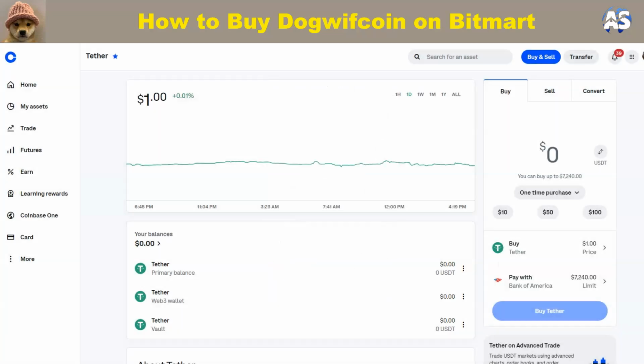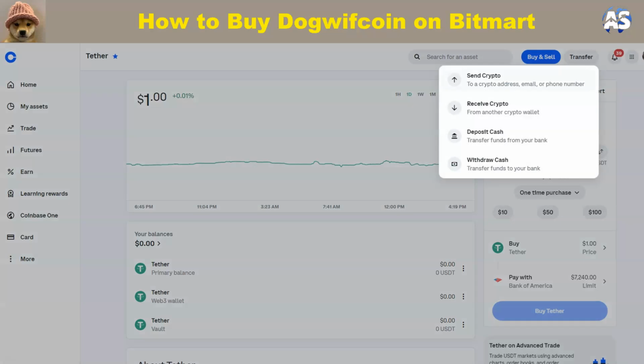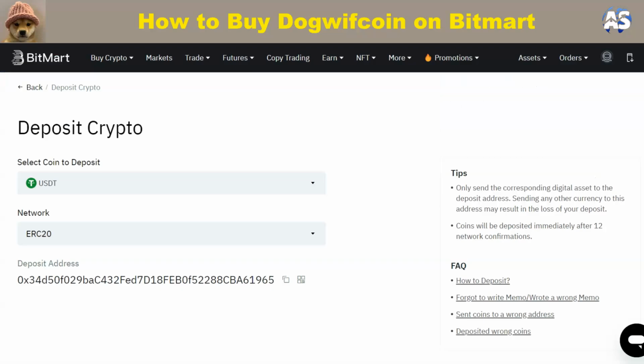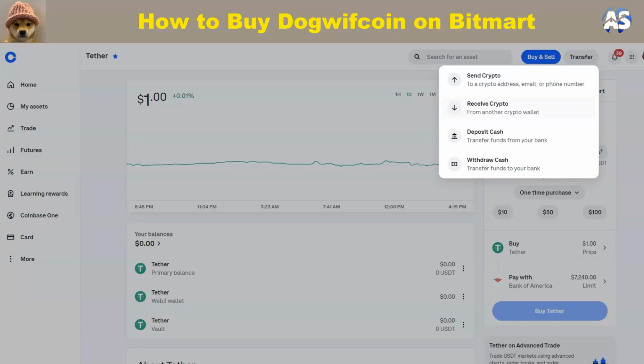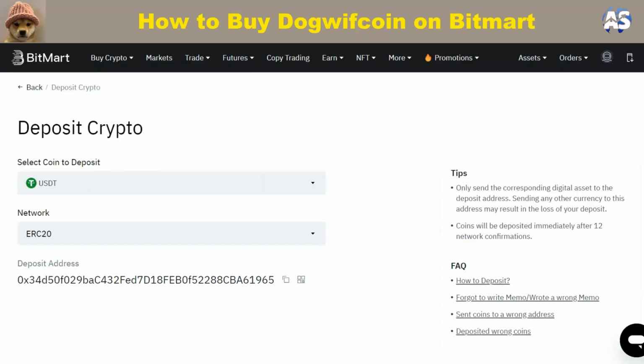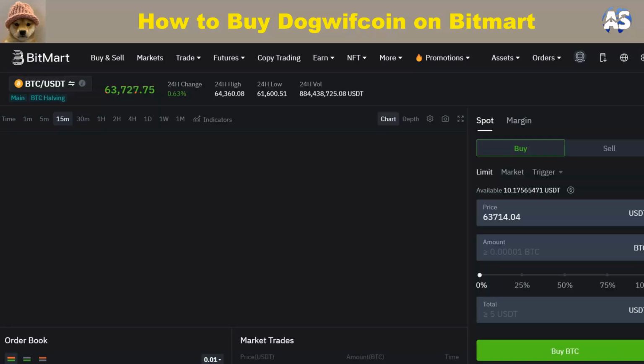After that, I can get it transferred, sent crypto to a crypto address. It will be this address right here. Send, you click there, and you get it sent here. It may take a couple of minutes before it shows up in your account, but it's on its way. After that, either option you choose, the next thing we want to go to is trade and then spot. We're keeping this very simple and very easy.